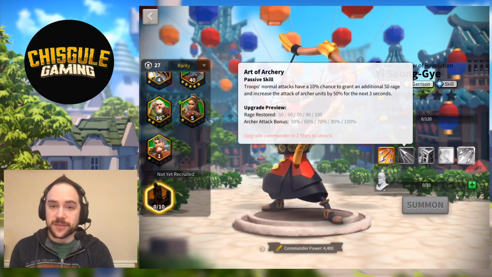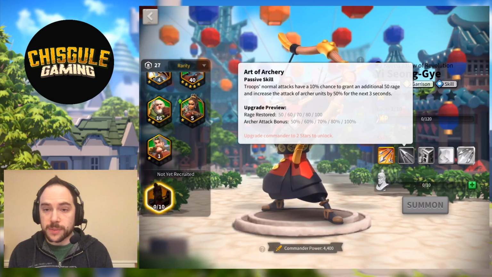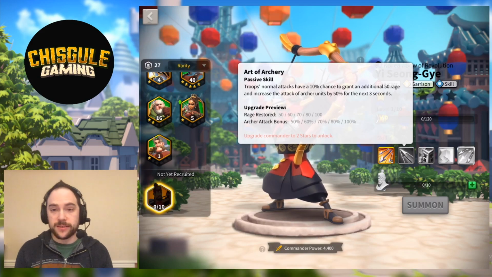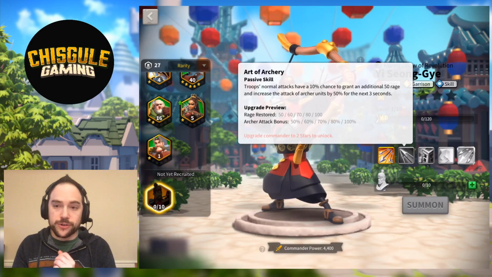Next up is a passive skill. Archers or troops' normal attacks have a 10% chance to grant additional 50 rage and increase the attack of archer units by a max of 100. And I guess it's a max of 100 rage. 50 is the base. This is amazing. Rage restoration, huge damage. I mean, this commander is clearly all about fielding archers and doing a ton of damage with them.